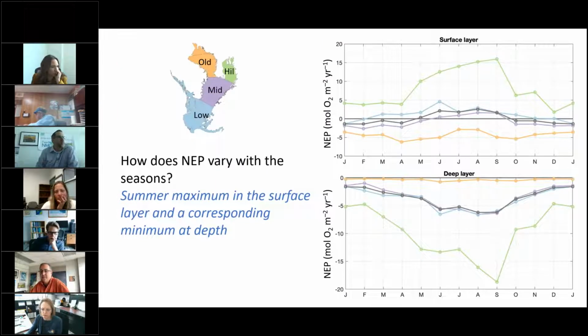In the seasonal plots that you showed for the NEP, you had the OTB line was pretty flat and near zero seasonally relative to the other bays. And I'm just wondering if you had any thoughts on that. Yeah, I'm puzzled about this, and I wonder if this is just a bathymetric issue. I'm wondering if Old Tampa Bay is just shallower than the other systems, and there's not much there. And these rates are per unit area, so the deeper it is, that I noticed this too, but we haven't looked at it. I'm wondering if it might be just a depth issue.